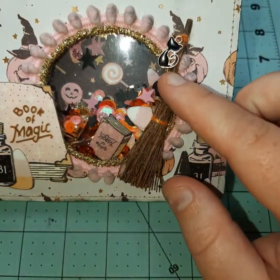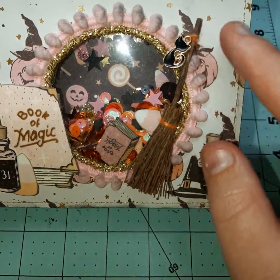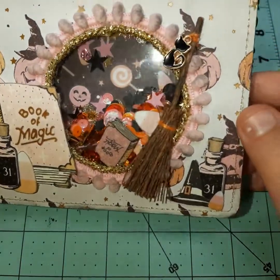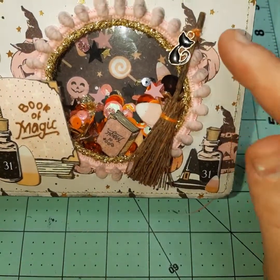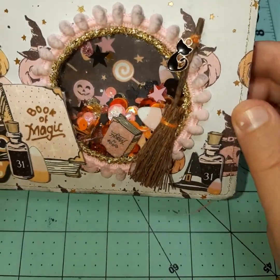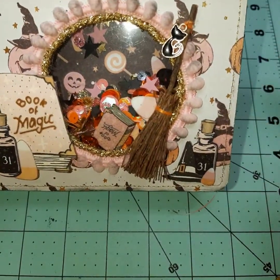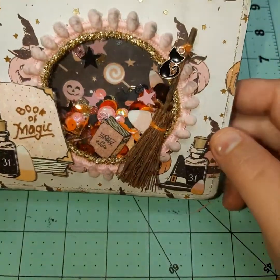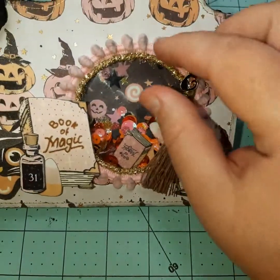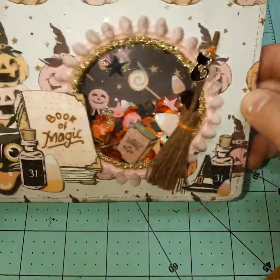Here we have that witch broom, and then I didn't know if I originally was going to just tie a bow, but then I was like, oh, I want to add something dangling there. And so I had this random charm that has been chilling on my desk forever. And immediately thought of it. Of course, could not find it when I was actually looking for it. Finally found it, and I think it is just perfect right there. It has the gold on the back. It dangles there, a little bit of movement.